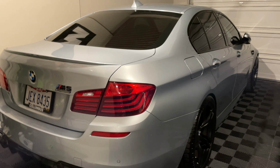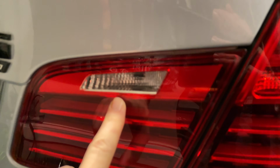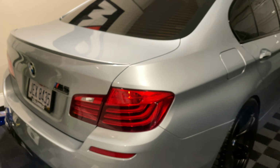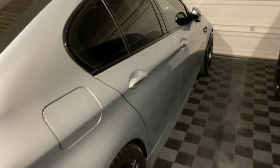Now, one thing to finish off the LED look that I will also be doing this week: your reverse lights is something very simple. They are halogen, of course. I have some LEDs, so we'll replace that out. So then when you're in reverse, you don't have the typical halogen light. You have the LED that will match everything else on the outside for LED.